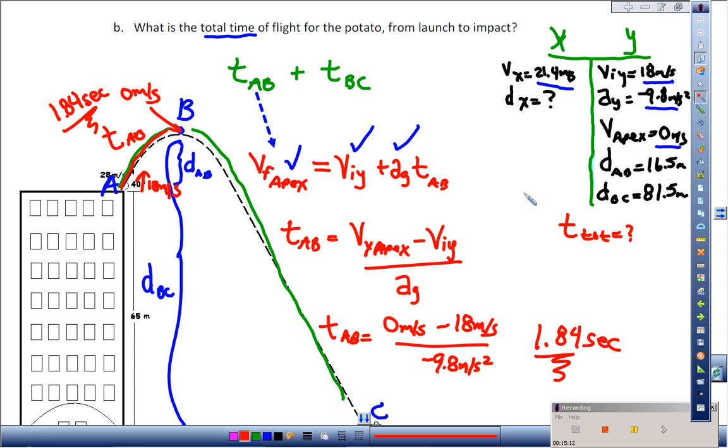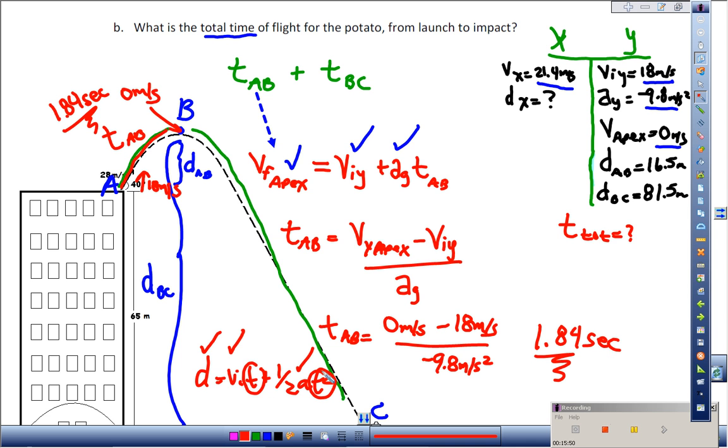Now, I need to find, well, before I go on, I want to just stop here for a moment. I want you to realize that I used this equation because I was trying to find time. I could have also used the equation where distance equals v_i t plus 1/2 a t squared. But I want you to realize why I'm not going to use that. It's because my initial velocity is not 0, which means this whole thing does not cancel out. And if I try to plug in for this and for that and for that to find time, I won't, because I have t and t squared.